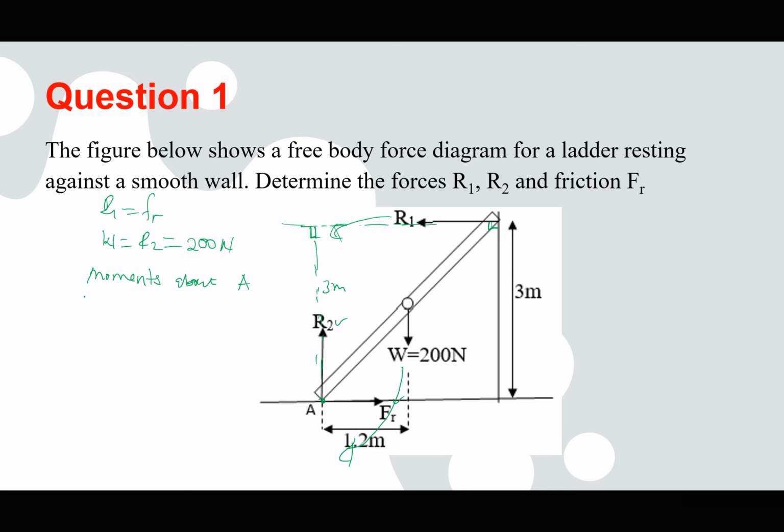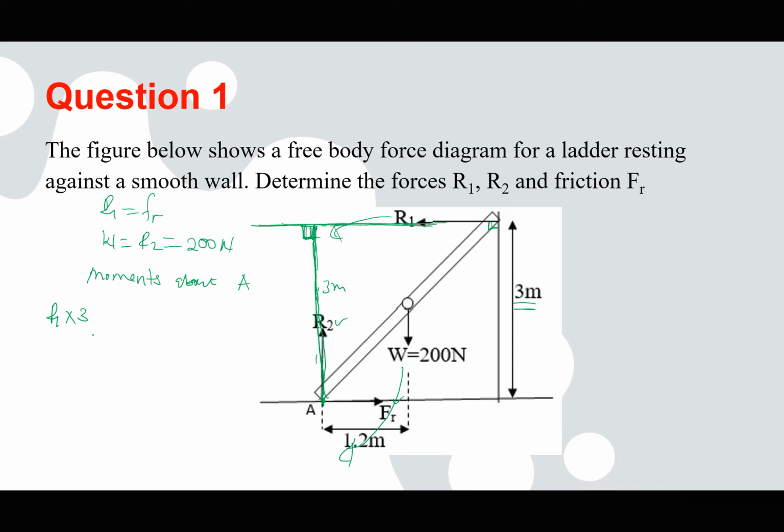So taking moments about A, we have R1 times its perpendicular distance from A, which is going to be 3 meters. I know students cannot see that is 3 meters, but I'm saying perpendicular distance is the length of the line which makes 90 degrees with the line of action of the force. And that line is drawn from the point where we are taking moments. The length of the line from the point where we are taking moments to the line of action of the force, but that line we have drawn makes 90 degrees with the line of action of the force. And I'm saying this length here is the same as this one here.